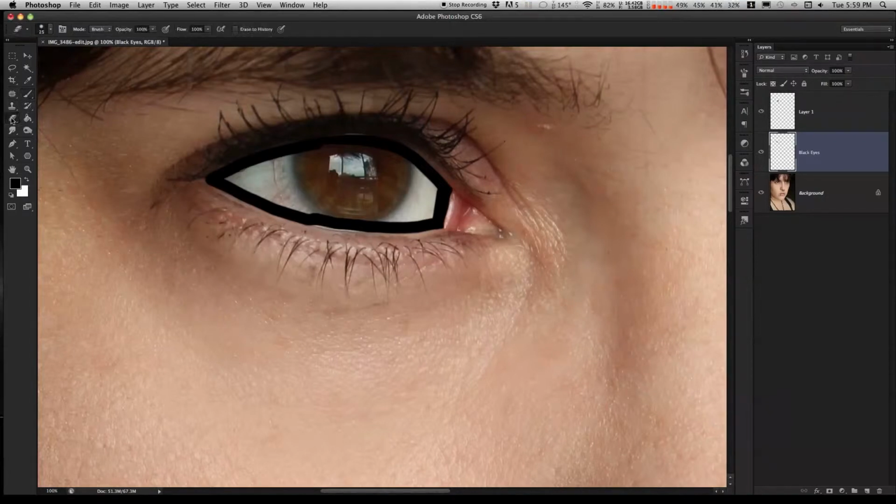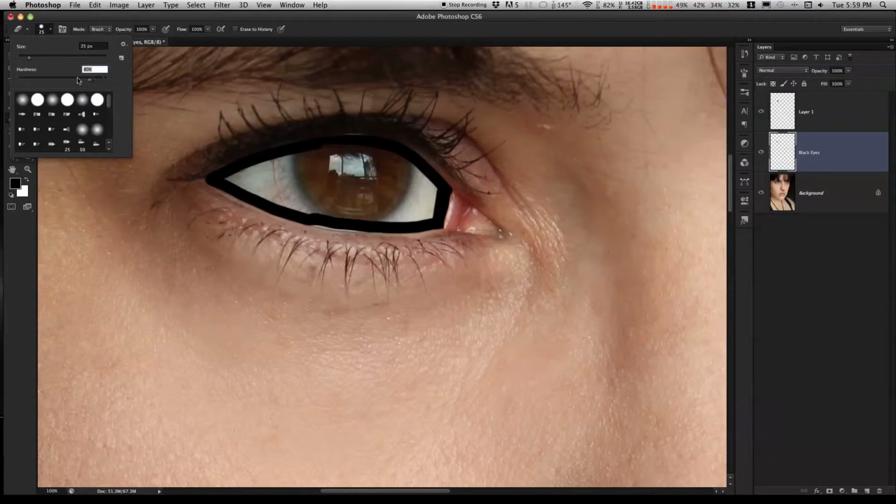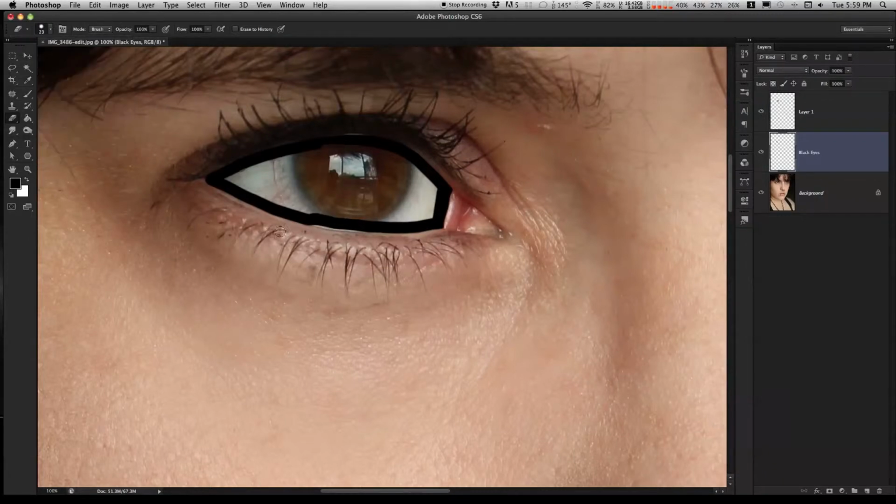I'm going to use my eraser tool. I'm going to sharpen up the edge to 80% the way I had before and just remove that little bump there because it was looking a little strange. It didn't look natural. And since it's on a new layer, you can always go between your paintbrush tool and your eraser tool and fill in using the shift key and get the look right. Here in this corner, since it's kind of a sharp corner, I'm going to create more of a sharp corner. That looks better. That looks a lot better.